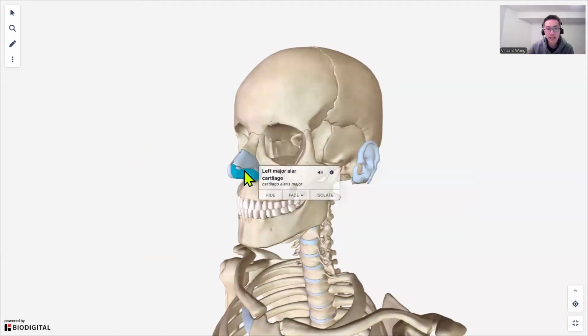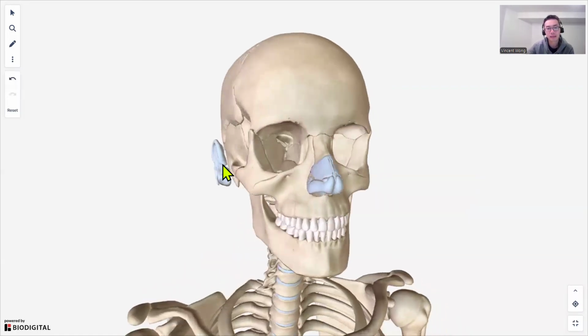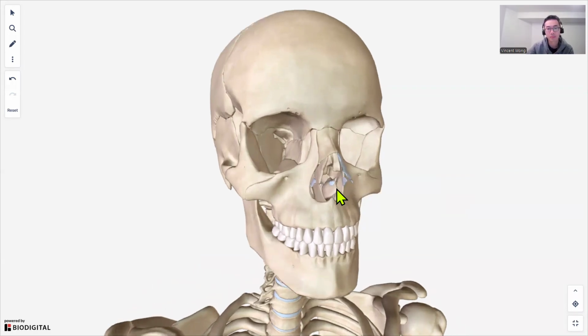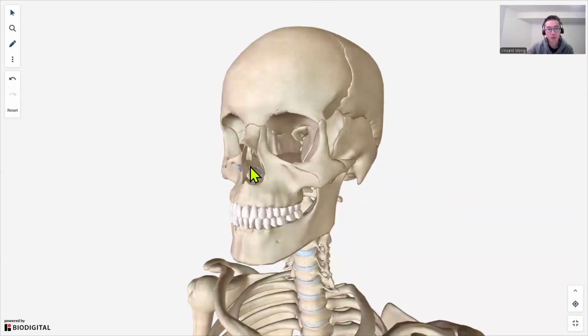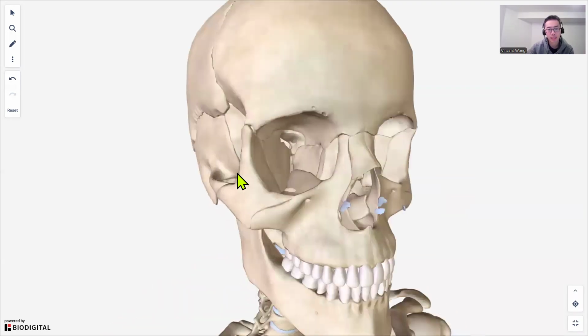These things like the ear and the nose, these are cartilage. You won't see them in the decomposed body, because cartilage is organic, and if it's organic, it gets eaten away. The organic part of the skeleton will decompose, but not the mineral portion. So that's why no nose for our skeleton right here.